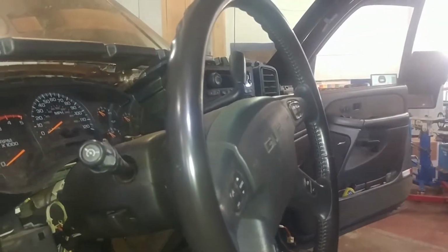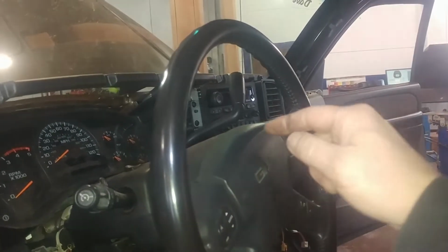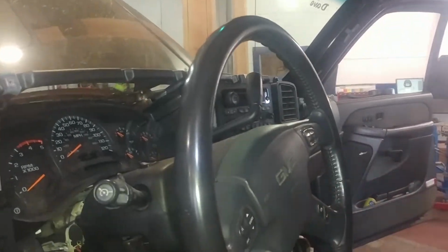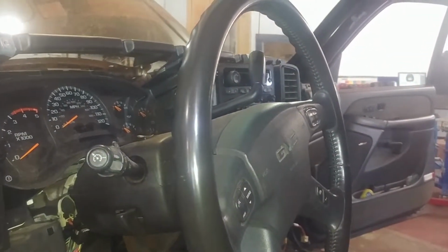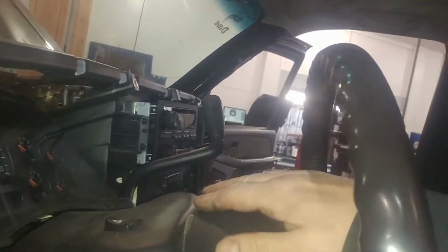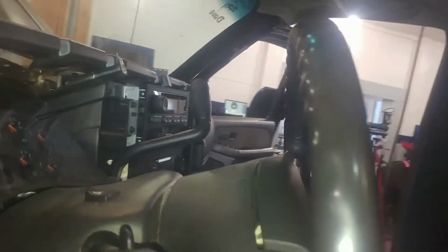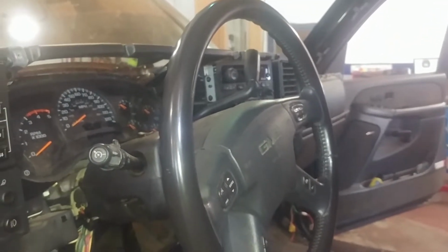I will say that if you do take the steering column out, which I probably will be doing, you don't want this to spin freely, because there's what's called a clock spring in here most likely, and it'll break wires if it just spins freely. So maybe make some kind of little mark on here and just keep it in that mark area, but you don't want that spinning around, so secure it somehow perhaps.